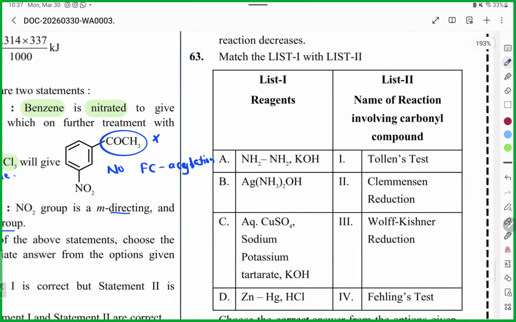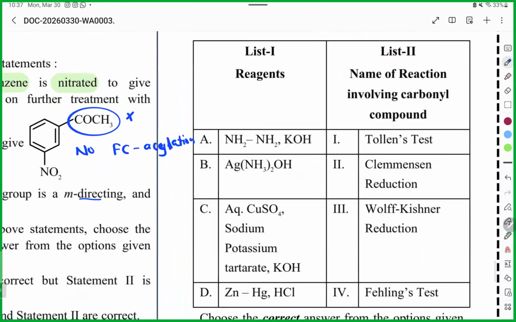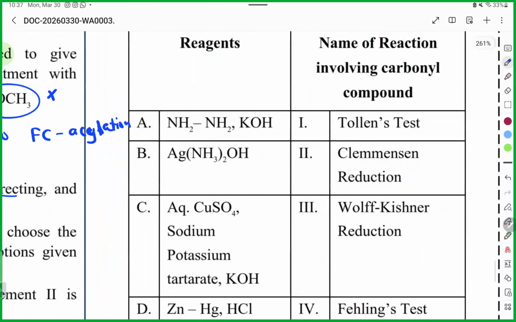This question I will not tell. You have to send me the answer of this. I will not tell the answer of this question. This is very basic. Sir, should we tell or send? Chandana, tell the answer or should we send it in the group? Send it in the group because this is very basic. Okay.